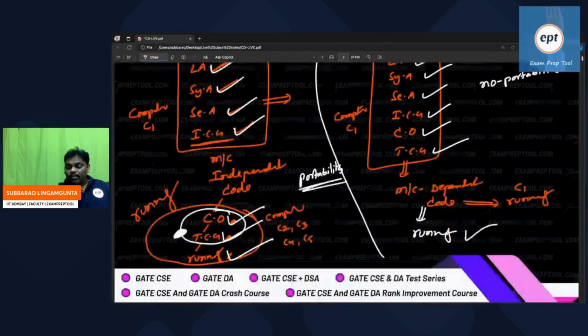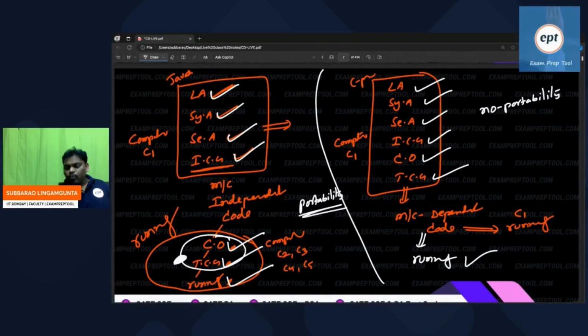Next one. Java compilation: is it a full compilation or half compilation? If you do half compilation, what advantage will you get? You will get portability. What is the side effect? Running time is more, compile time is less. If you do full compilation, what is the advantage? Directly you can run. Running time is less, but compile time is more. Everything has some advantage and some drawback. You cannot get only advantages, and you cannot get only drawbacks. Everything has some positive and some negative.